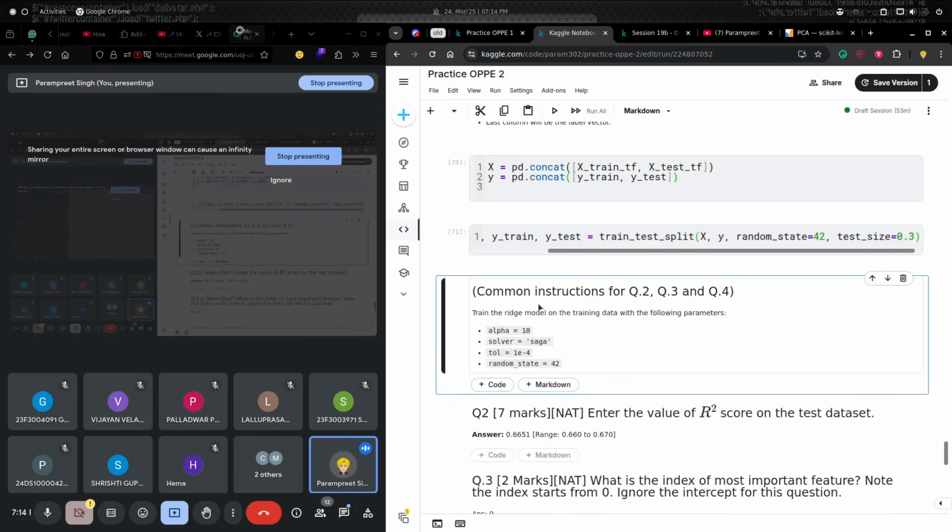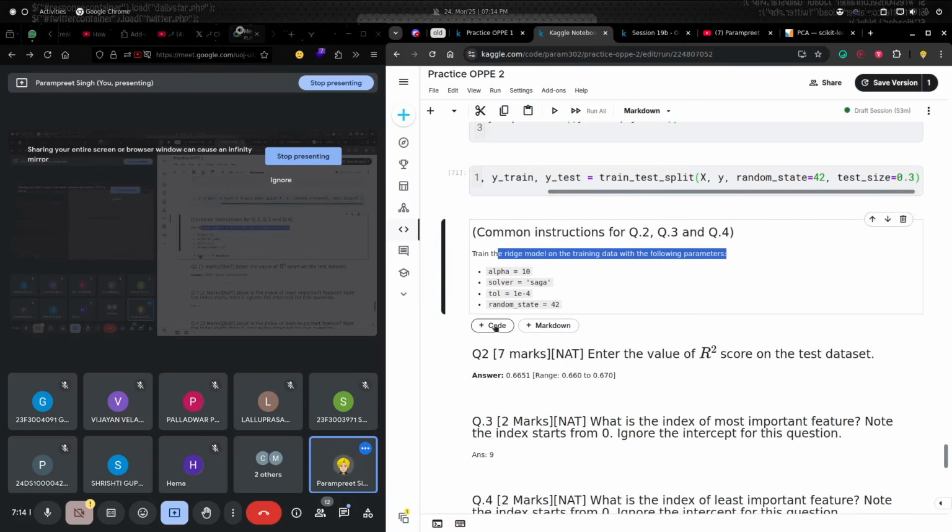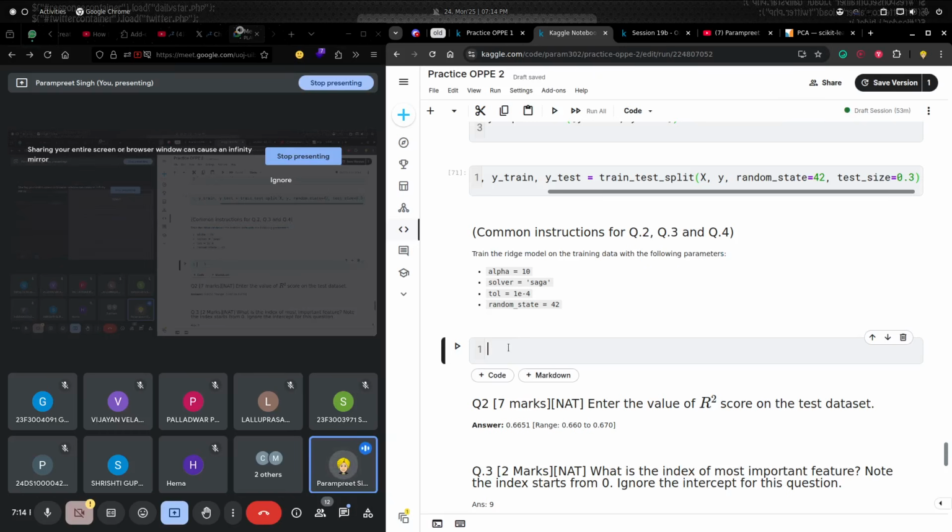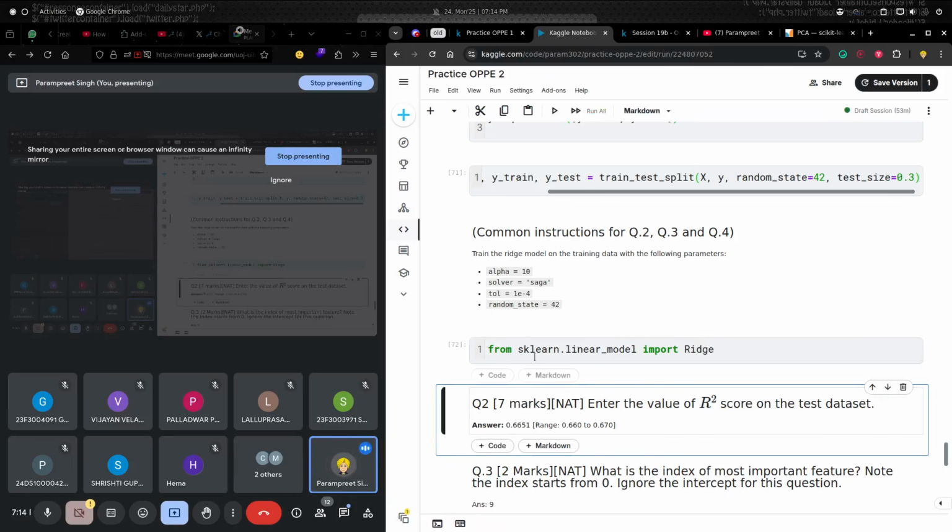So I have this data now. Now I need to train the ridge model on these parameters. Okay, ridge model. From which library should we import the ridge model? From which module? Linear model. Yes, linear model. From linear model import ridge, and now I have the ridge here.